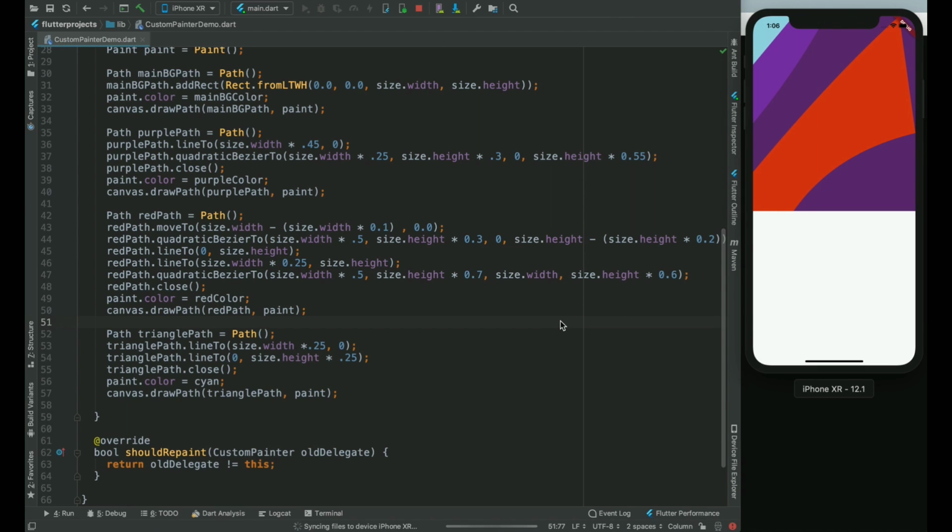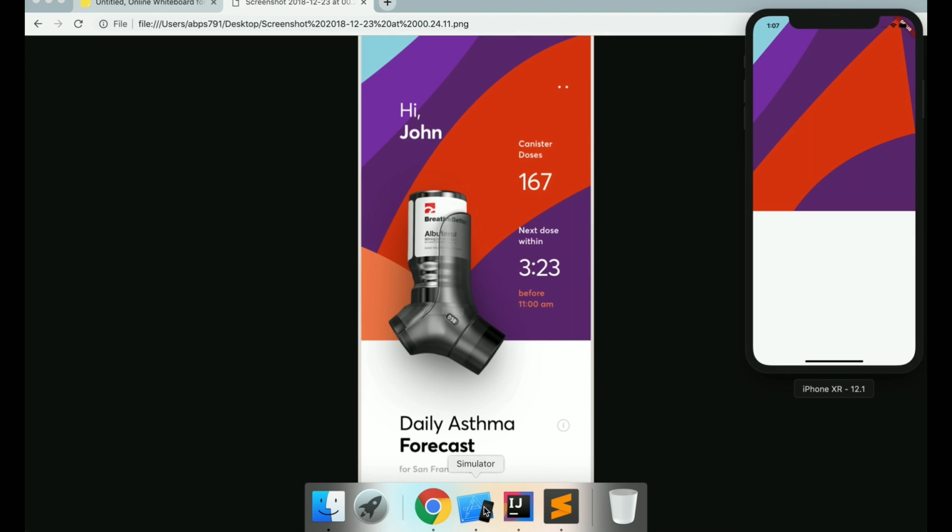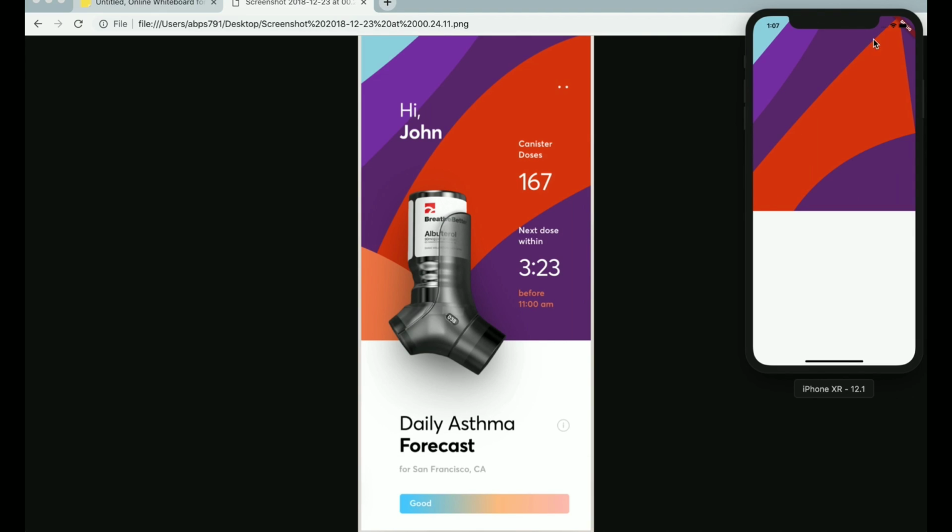Okay, let us go with it. Or am I correct here? I think it's a good curve, but this curve is more. So let me increase the curve.